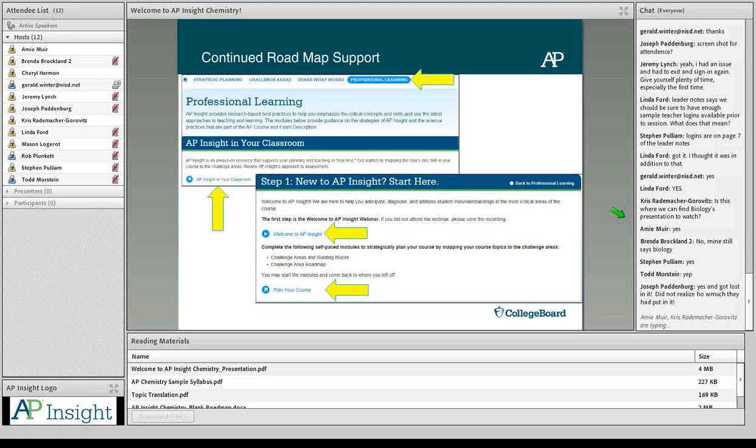Yes, there's a lot of stuff in there. I'm glad you got to have that experience of getting lost first so that you can find your way out. That's what's going to happen to our participants, and that's what we're trying to help them overcome, to go through the process and know what to do.